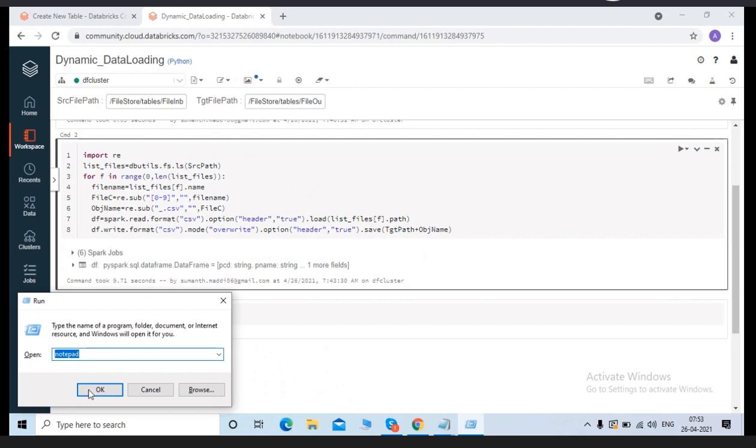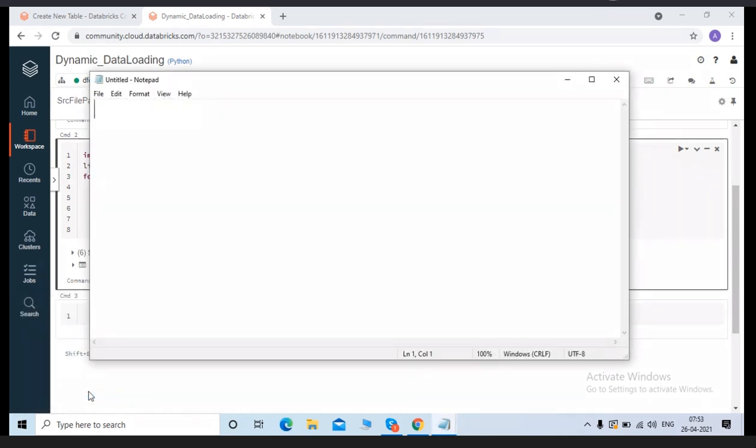Then we should create a file path and file name. We'll create one intermediate file, a lookup file.